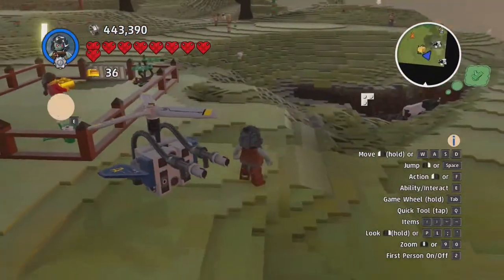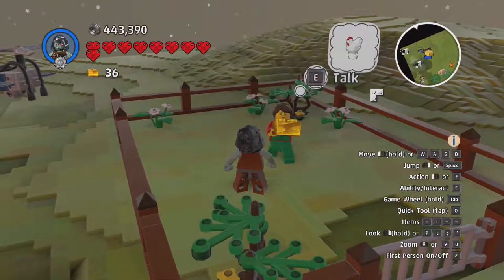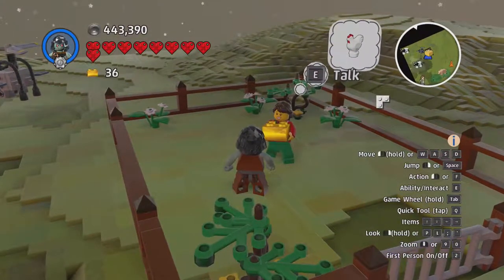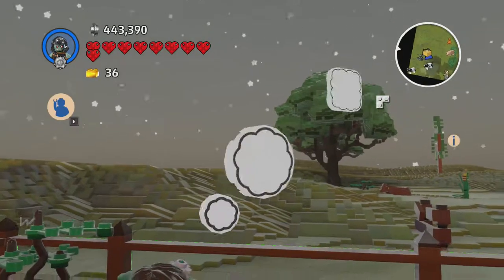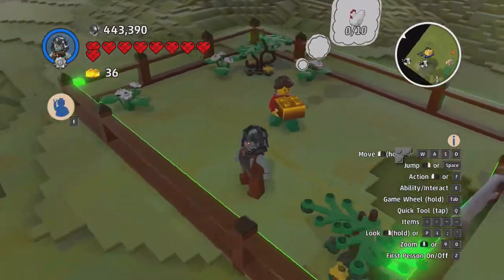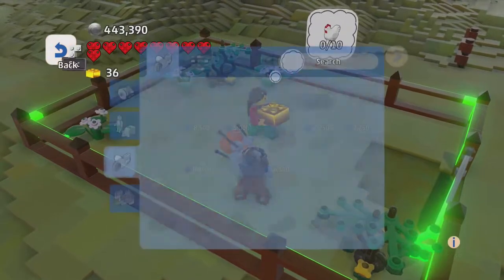Weird. Alright, what you need? You need animals or something. What you want? You want chickens. Do I have chickens? I think I do. Oh no! The chickens are escaping! Quick, catch them! You need 10 chickens. My guy is just laughing maniacally.